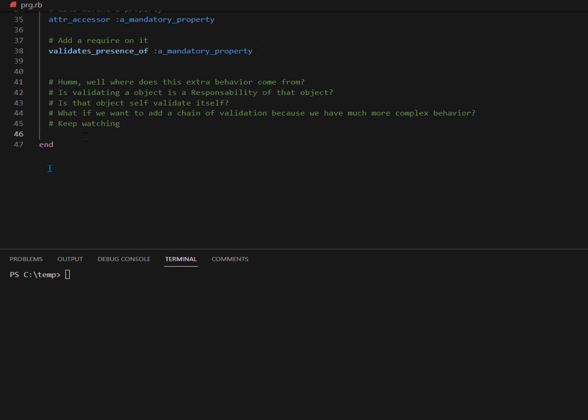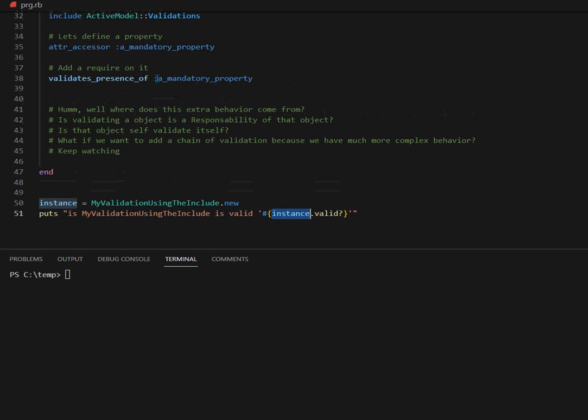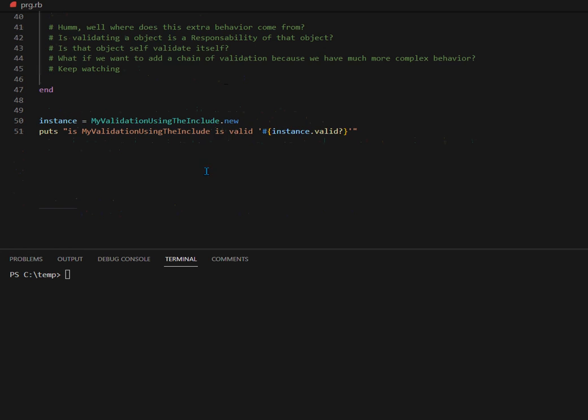For instance, let's try it. I have my class, then I instantiate it, and then I validate. I just call valid on my instance, and it will use the validates presence to see if the property is there, which it is not. Okay, here, ruby prg.rb.